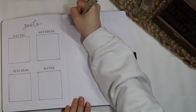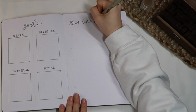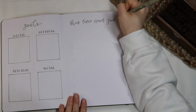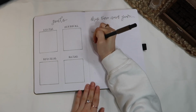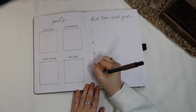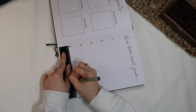On the right side over here, I have a this time next year page. Here I'm going to put 5 things I want to have accomplished by this time next year, which is around January of next year. Some of these things: I will be 19 years old, which is crazy. I hope to be in college at that point. I also hope to have grown on YouTube and have a job, things like that, just kind of some checkmark things I want to have accomplished in a year's time.